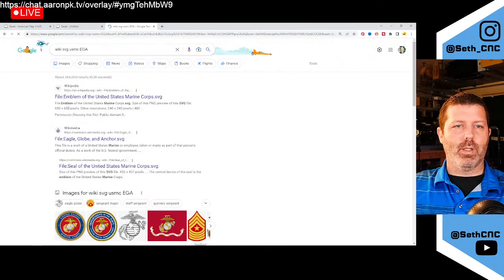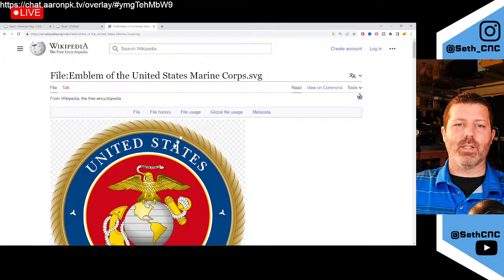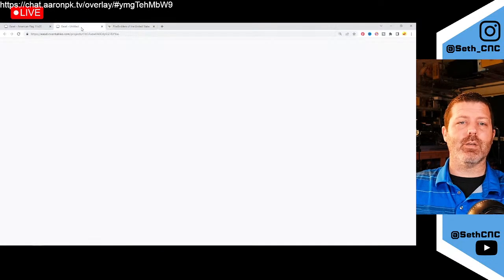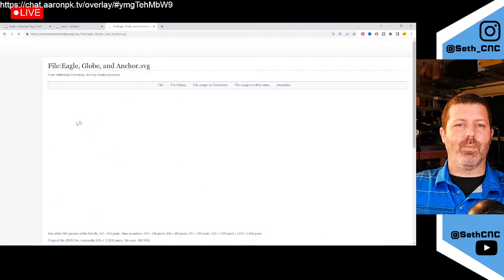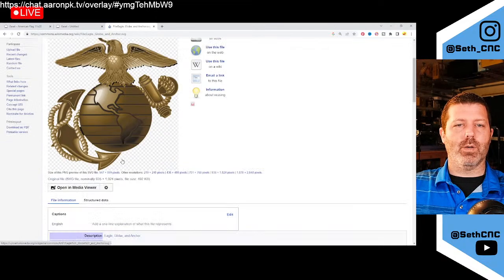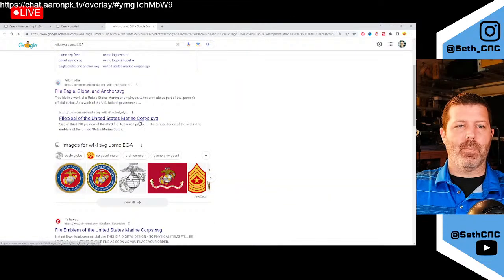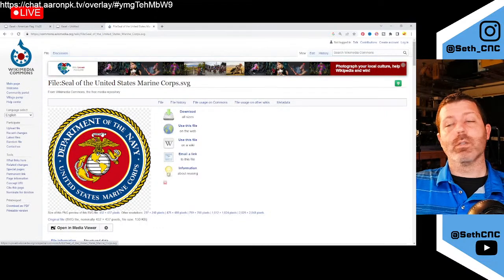So we got the Marine Corps Eagle, Globe, and Anchor. And you can see here the .svg is the ending file name here. So we can go to either one of these two and see what it is. See how it starts off with file and .svg. That means we're going to get a pretty decent quality SVG out of it. So this is a multicolor one, some fading. This is going to be a lot of different pieces to deal with. So probably using that one is not the one to go with. This one here is, again, a multicolor one with all that stuff going on, right? So this one here, there's no gradient colors. So this might be a better one to use.